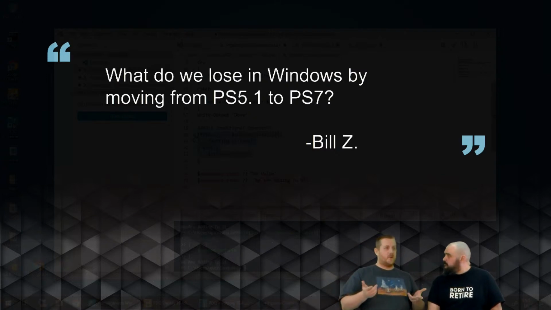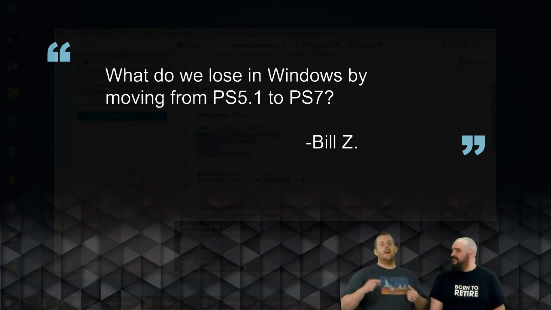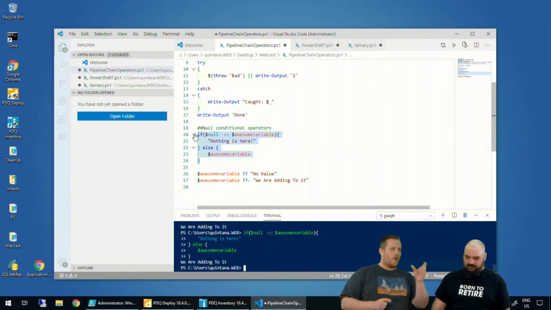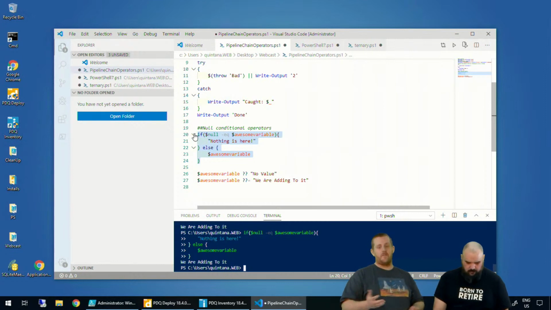Likewise, there was no cmdlet for send to grid, or what was it? Out-GridView? Out-GridView, thank you. Wow, it's been a while since I've used that command, but there it is. That was gone in 6, but it's back in 7. I love that command. So going from 5.1 to 7 is actually pretty easy, as opposed to going from 5.1 to 6, because you lose a lot of stuff you may be familiar with or used to.